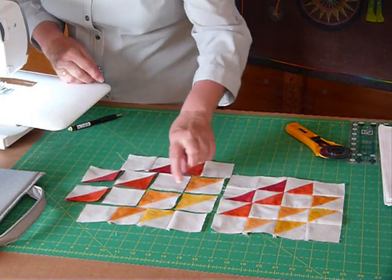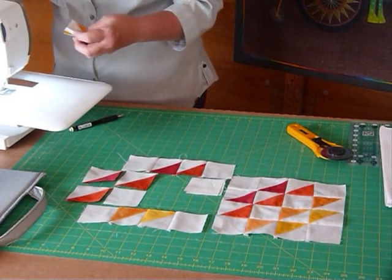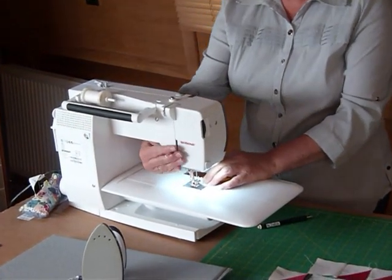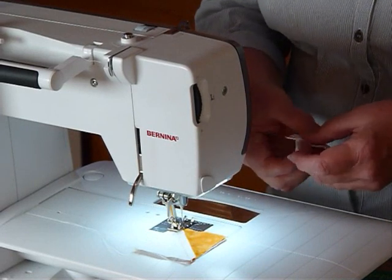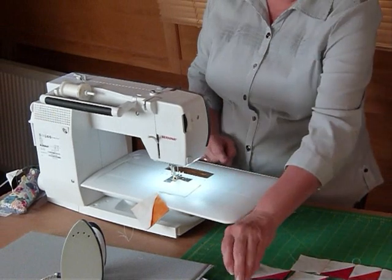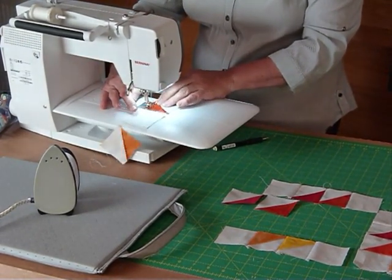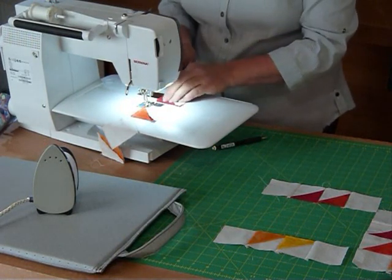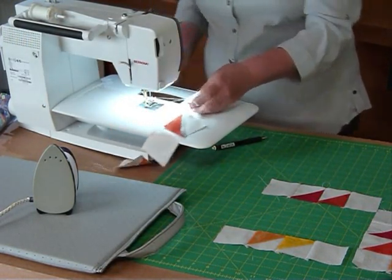So that's my top row done. I'm going to piece these two rows together, and then those two together, so I can just pop them through one after the other. This block is going to measure eight and a half inches because we've got the two and a half inch squares and there are four across — so it's like a 16-patch block. Just don't turn them around when you pick them up, because otherwise you'll sew the wrong sides together — trust me, I know all about that! This is one of those blocks where when you put lots together, they start forming a little bit of a pattern. I'll show you a small quilt I've made shortly using them.